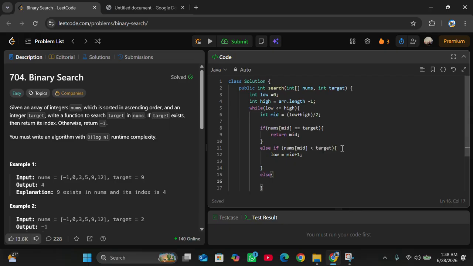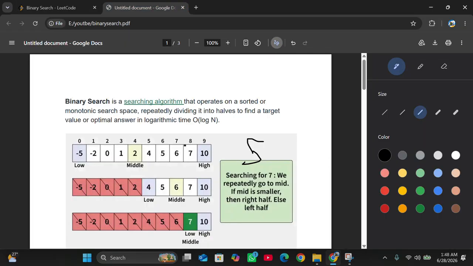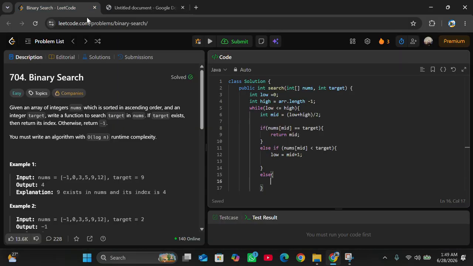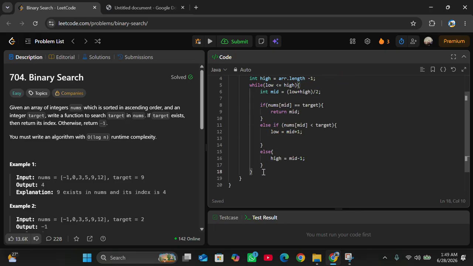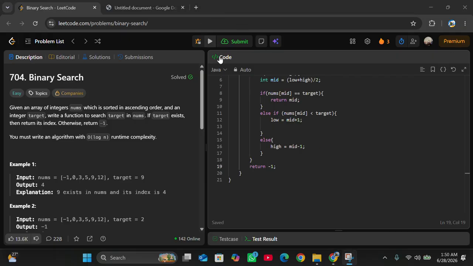Else, we search the other half of the search space: by default high is equal to mid minus 1. Okay, and in the last, return minus 1.